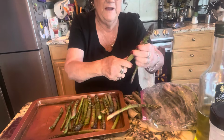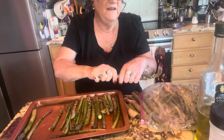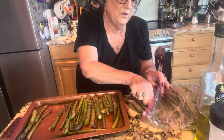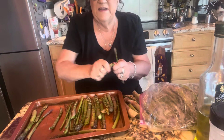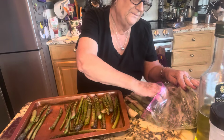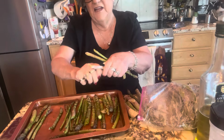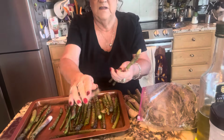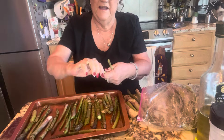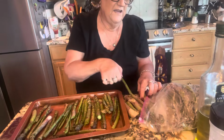Now, when I was married to my other husband, he liked asparagus boiled, and then he would let it get cold. This one froze. They freeze, they're horrible. And he would dip it in Best Foods mayonnaise. And that was quite good. But then you have all those calories of mayonnaise. I just have the calories of olive oil. And I don't know if Parmesan cheese has many calories.